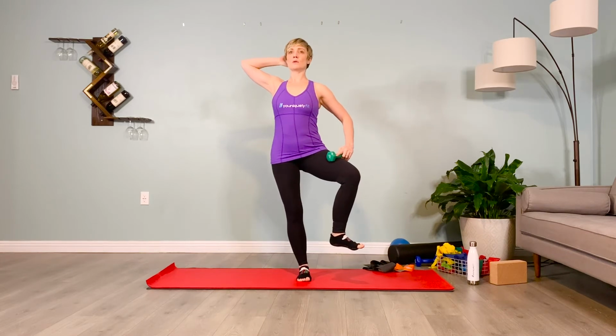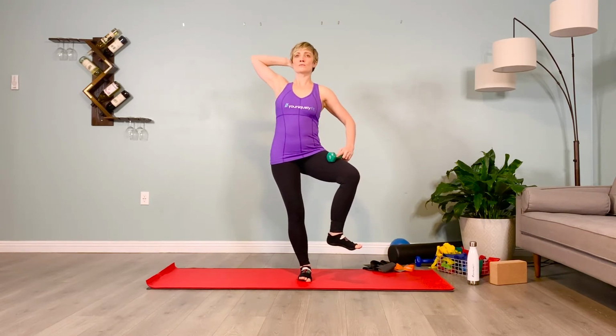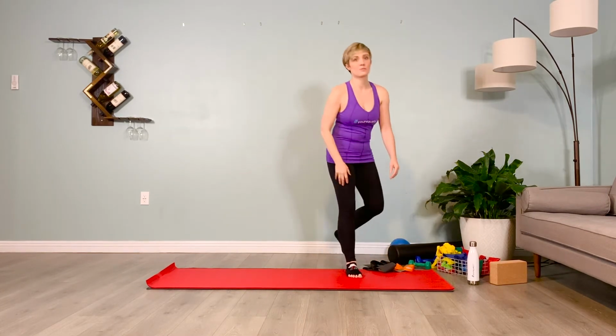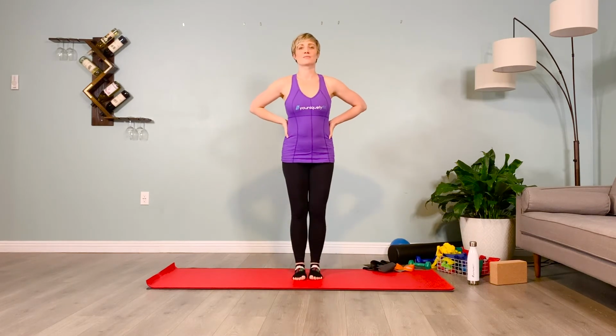Hold it up. Inhale 1, breathe. Exhale 1, a little higher. Inhale 2, belly tight. Exhale, lower it down. Taking the band off and setting the weight to the side.